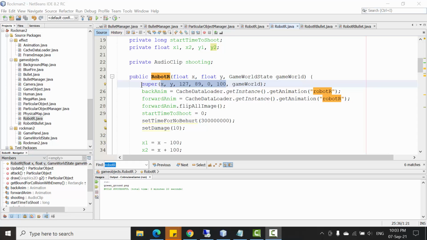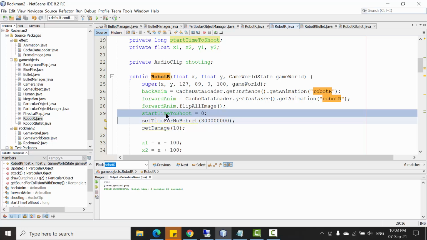After calling the super constructor, I just create a new instance for some animation in this class, and the start time to shooting. Alright, so this variable is used because this object attacks automatically, so I need to define a simple way to do that.